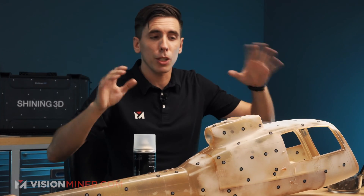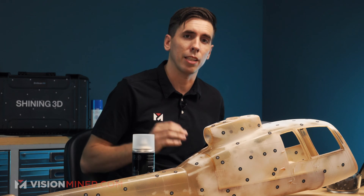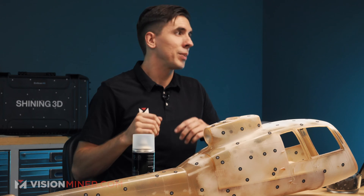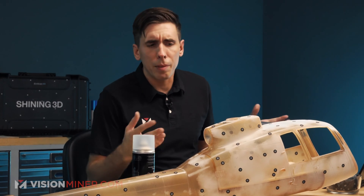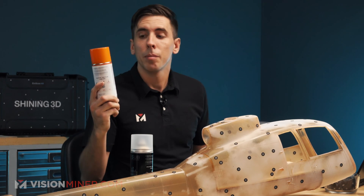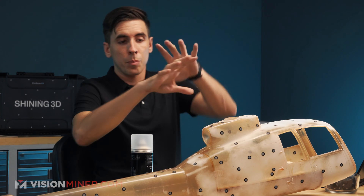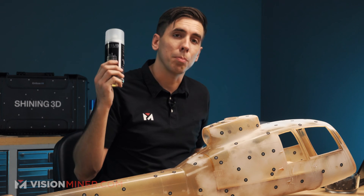We got it sprayed down and markered up. We went a little crazy on the markers — usually it doesn't actually need this many, but I want to make sure it's a good scan the first time around, so I'm just liberal with them. As you can tell, the ASUB blue is already disappearing. It's about 85 degrees here in the studio today, I've got a little bit of a breeze going, and it's been maybe 15 minutes at the most. So that is where ASUB orange comes in, because this stuff lasts 12 to 24 hours. Looking back, I probably would have used this instead, but I've got a trick up my sleeve for this particular body.